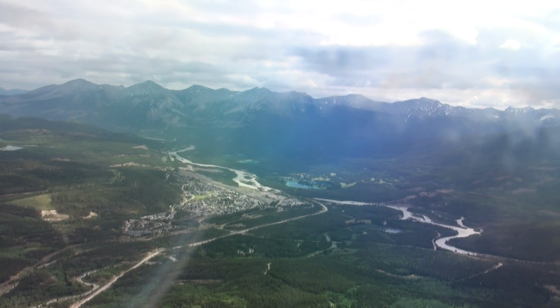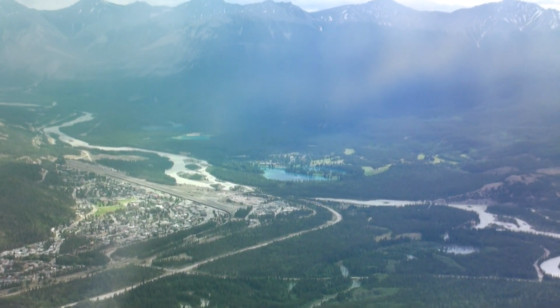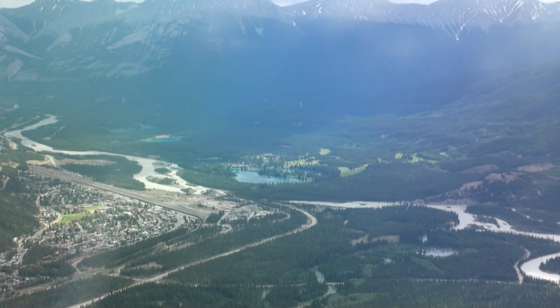The golf course got rated in the top 10 most scenic golf courses in the world. Every hole at the course faces a different mountain. So if there's any keen golfers in the car, you might want to get out there and play a few rounds while you're in town.